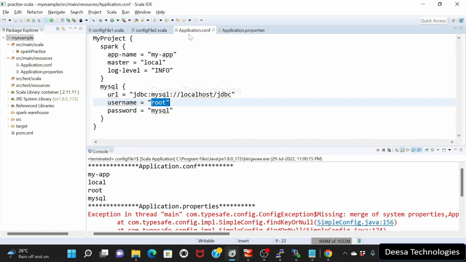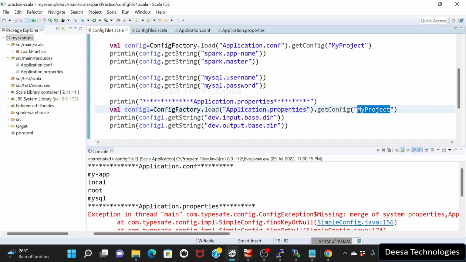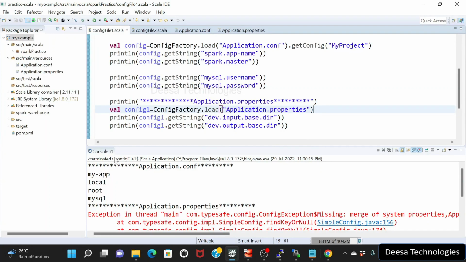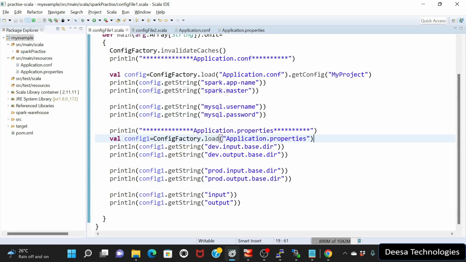It is only in application.conf. So that's a copy issue, and we should remove this. We don't need to load or get anything under it, because we don't have any parent tag here. These are just independent keys. So we have removed this, I am saving again, and let me run it now.